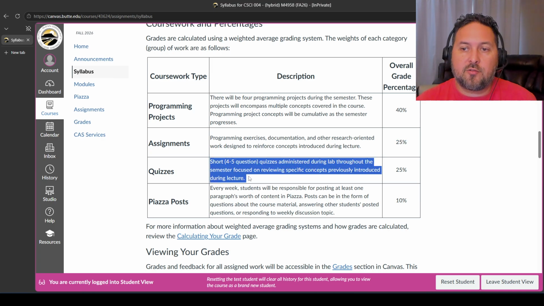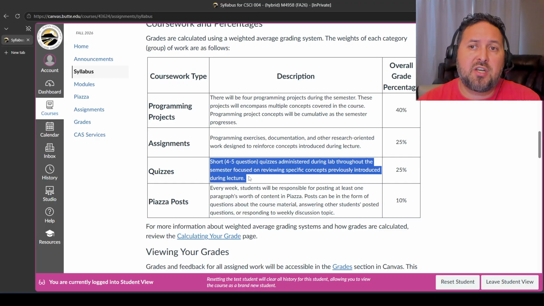Quizzes are short things. They're almost always multiple choice. I'll be giving out 1 quiz per week usually. Sometimes it might be 2. Most of the time it'll probably be about 1 quiz a week. Every once in a while I might have a week where we don't have a quiz, and in those situations, I'll try to let you know beforehand. But this is something that you can only do during lab time. I mentioned that earlier. At the beginning of our lab time every week on a Tuesday, we'll walk in and we will have a quiz for the first few minutes. They're very short. They're not meant to intimidate you.